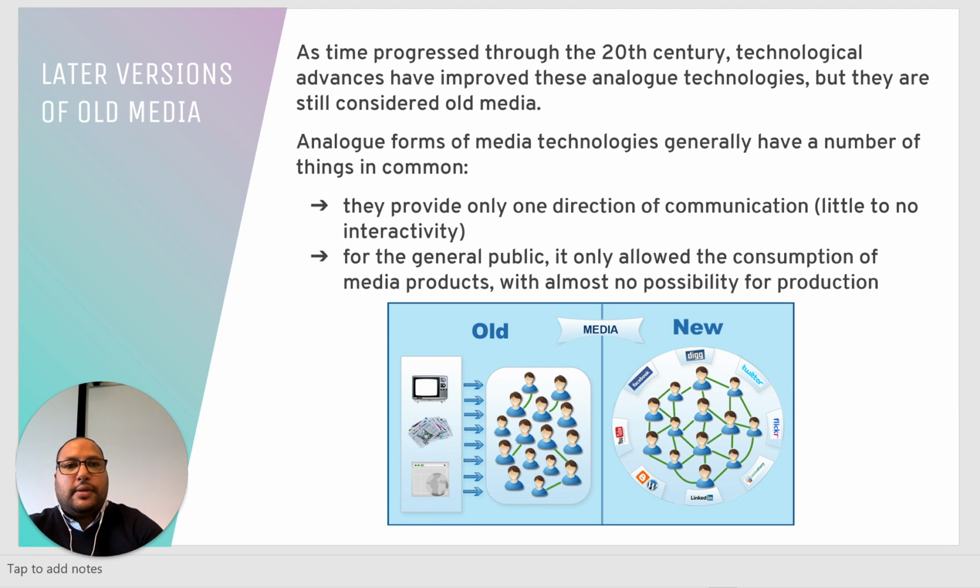As time progressed through the 20th century, technological advances have improved these analog technologies, but they are still considered old media. Analog forms of media technologies generally have a number of things in common. They provide only one direction of communication, little to no interactivity. For the general public, it only allowed the consumption of media products with almost no possibility for production.